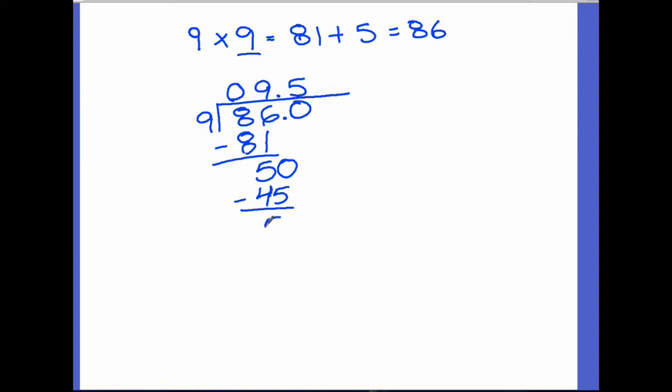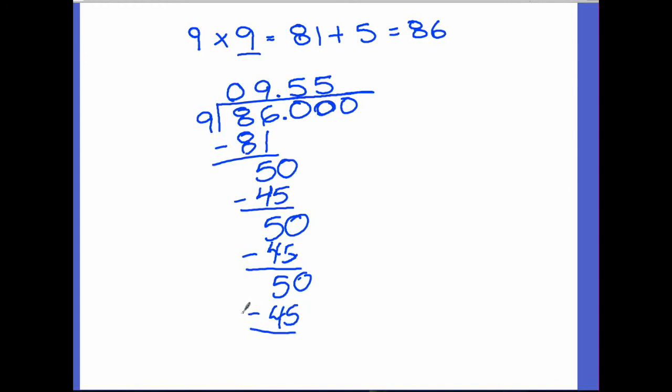Subtract it. What do we have left? Well, I can't have a remainder, so what am I going to do? Add another 0. And then what am I going to do with that 0? Bring it down. And we already know we're in a pattern, aren't we? Some of you have your mouths going and you're not hearing what I'm saying. Can I add another 0? I can add as many 0s as I want, right? But we kind of know it's going to take a pattern now. Once you hit the third number in the pattern, it just keeps going on and on and on.